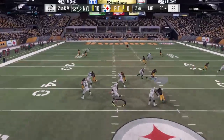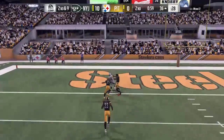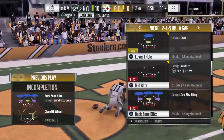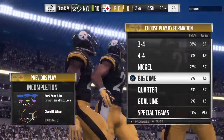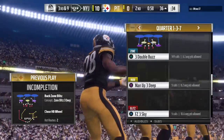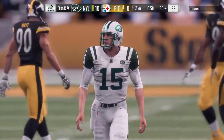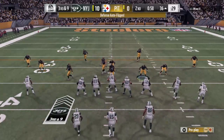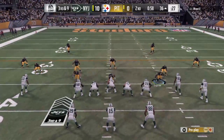Again, it's McCown going up top. And oh, not only did he drop it, he dropped it in the end zone. I know you felt like saying touchdown there, didn't you, partner? That looked like a sure 6 points, but the contact jarred it free. Got his hands on it, could not hold on through the end of the play.